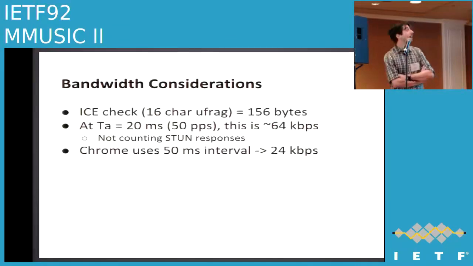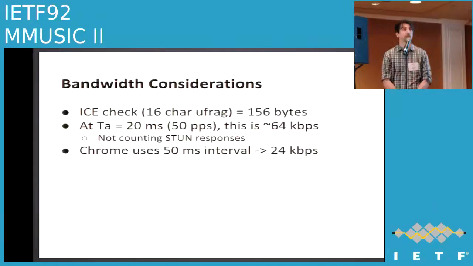Anyway, to make a long story short, I think we historically treated anything under sending uncompressed PCMU as probably fine. Anything less than 64 kilobit is probably fine. That does imply that Ta values less than 20 milliseconds could produce uncongestion-controlled traffic greater than 64 kilobit. But given the number of pairs, this may still be desirable in certain cases. I think we need some guidance that if you're on an unknown network, even if we find out that Ta can be less than 20, there are bandwidth considerations for why you might not want to do this.